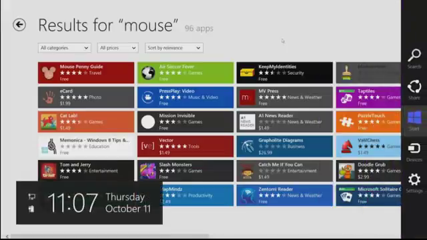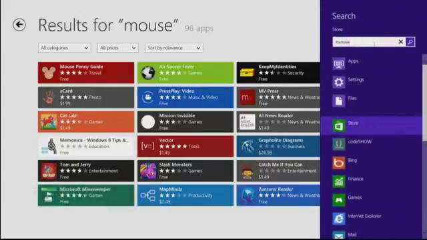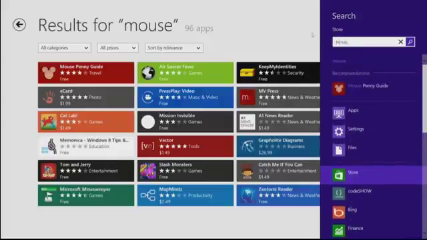Now, the app that you currently have open, let's be in the store. Here I am in the store. When I'm on an app, say your app, and I hit WinQ, or I slide the charms bar out, let me go ahead and simulate that by hitting WinC. I slide the charms bar out. I click on search, and by default, I'm searching the app that is currently active. Right. And that app is responsible for making the suggestions. Okay? So now when I type mouse, the store app is responsible for giving me search suggestions for the word mouse.